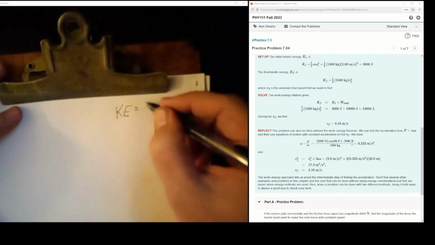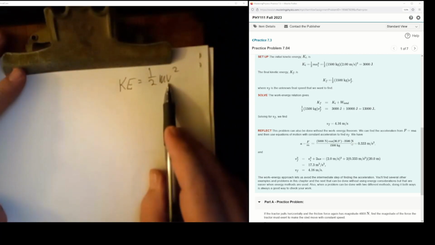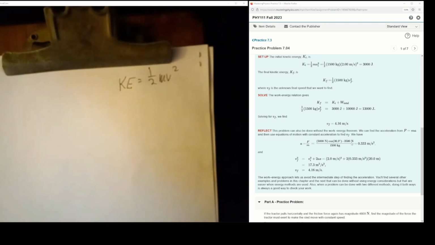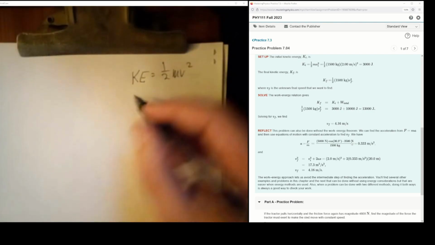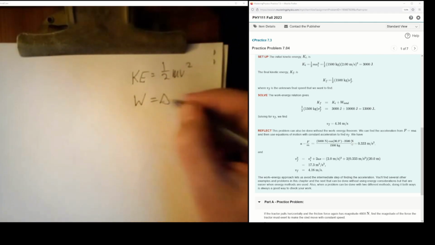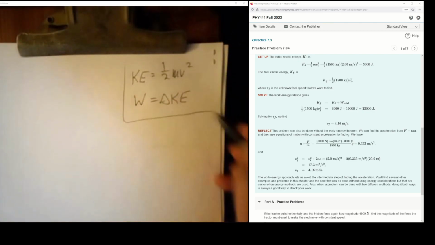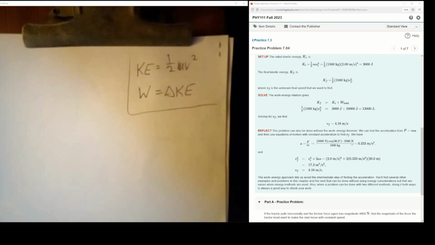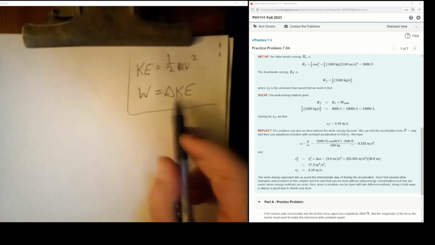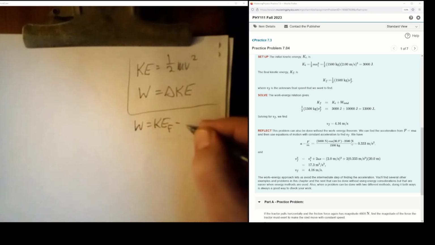So our new equation here, 1 half mv squared. Everything that has motion, velocity, has a kinetic energy. So if something's got a velocity, it has a kinetic energy. And we just talked about work in the last homework. And in here, we're dealing with the work kinetic energy theorem. These are our two big equations for this homework. And remember, the delta symbol is always defined as final minus initial.